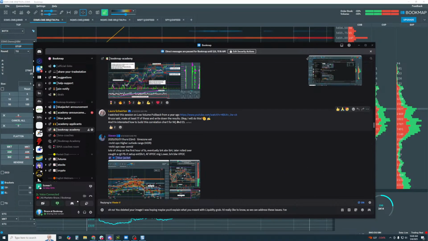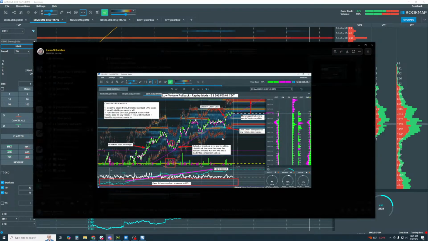Now, something we mentioned in one of these webinars a while back is doing this at least 17 times. I'd say go for 20, make it a round number. You want somewhere around 17 to 20 instances of this marked up in your chart, and it starts to build that edge for you. That's why we're marking up our charts. You're putting together your playbook, and this playbook is going to be your edge.